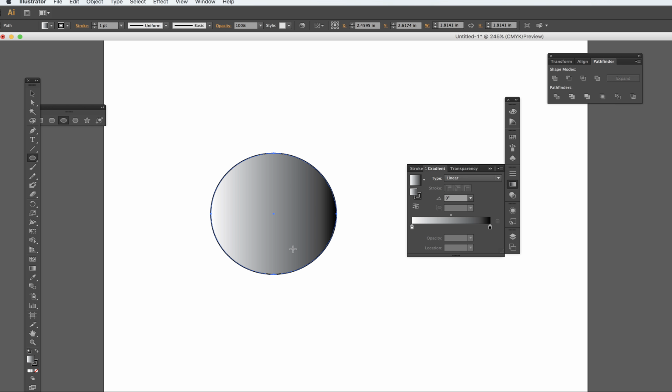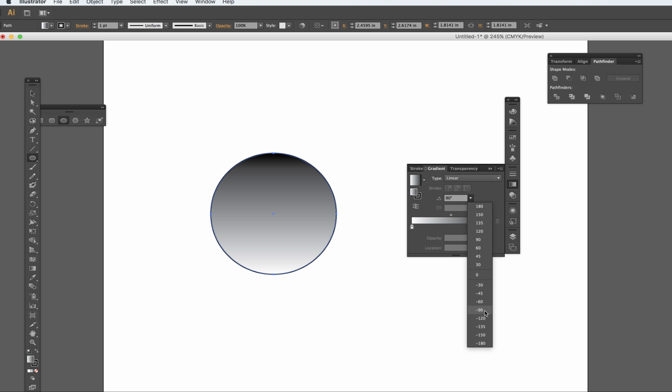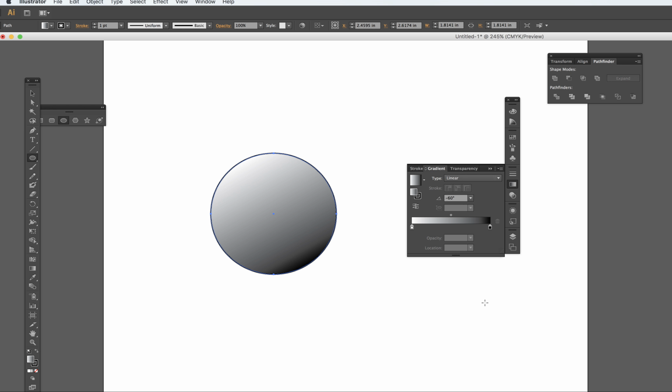I know that most objects, when they're on a light color table, reflect some of the light on the darker, what is supposed to be the darkest side. So if light is coming down this way, some of the light will hit right back on this object. That means that I need to fix this. So I can start playing with the angle on which the light is hitting the object. And that is not right. Maybe minus 90 or minus 60. That might be better.